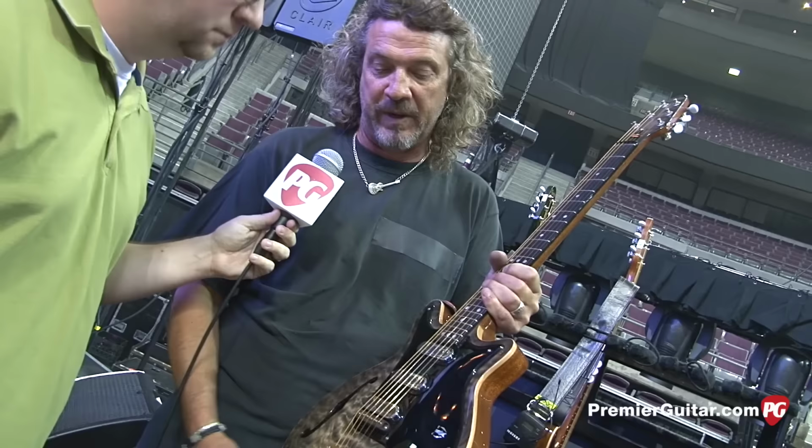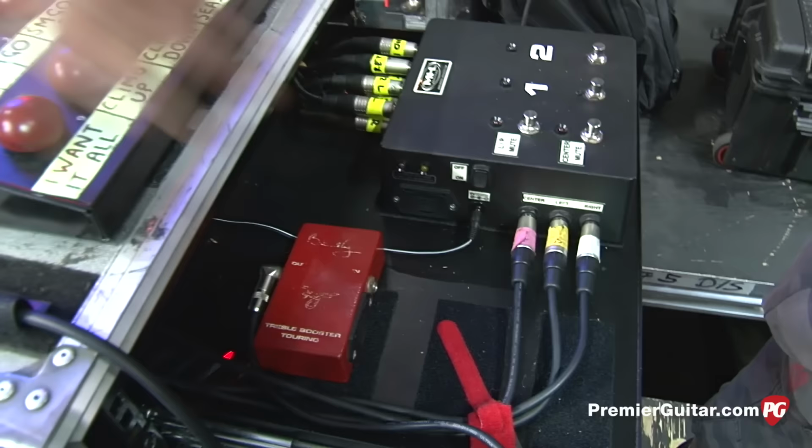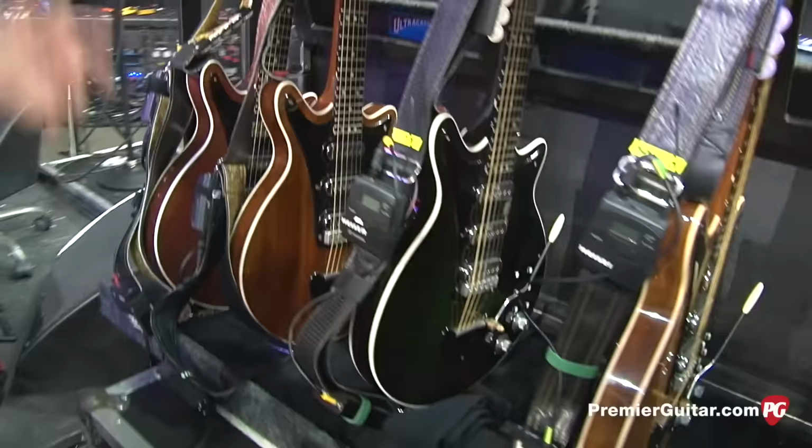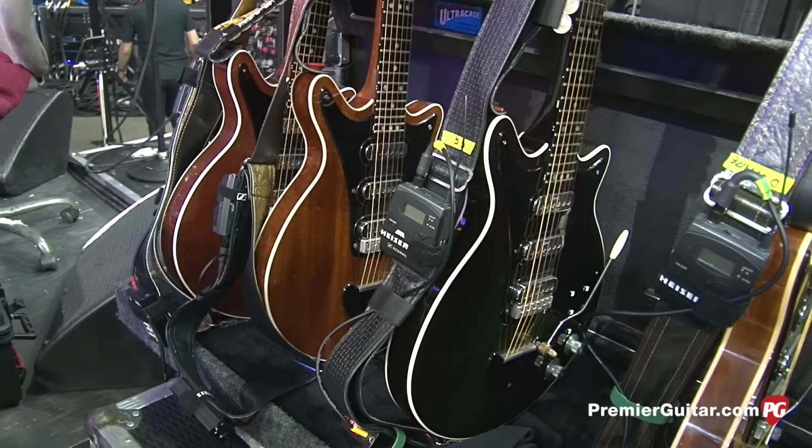It's a beautiful guitar. Don't touch it. No treble booster on this one? The treble booster for that one is in here, because this is wired. That's on that long wire there, which he can almost get across to the other side of the stage with. If he could tune it quickly enough to do Fat Bottom Girls on it, he would. He only wants to play that. If he breaks a string, he wants that back as soon as possible. So when this one comes out, it comes out just long enough for you to change the string, and then it goes right back out.